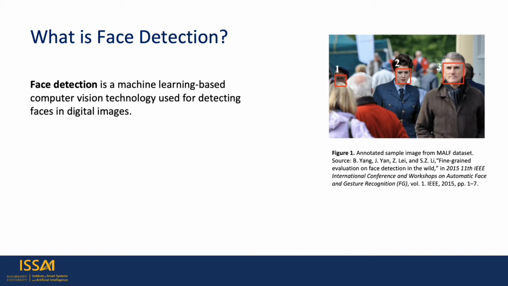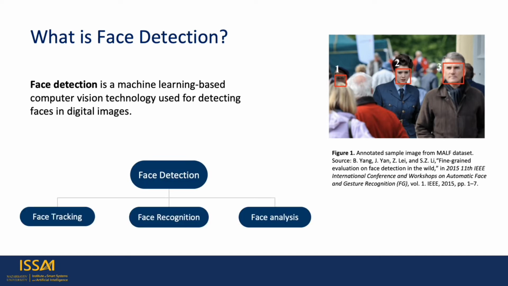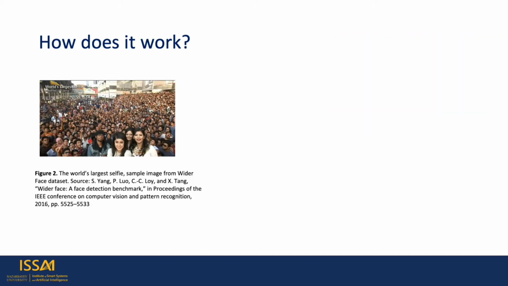The applications of the technology include various fields such as biometrics, security, law enforcement, personal safety, and tracking in real time. It helps to identify which parts of the video or image should be focused on, which is the first step for key applications including face tracking, face recognition, and face analysis. There are various methods for detecting faces, and the pipeline differs depending on the approach being used.